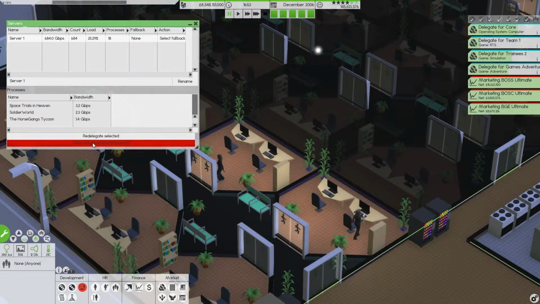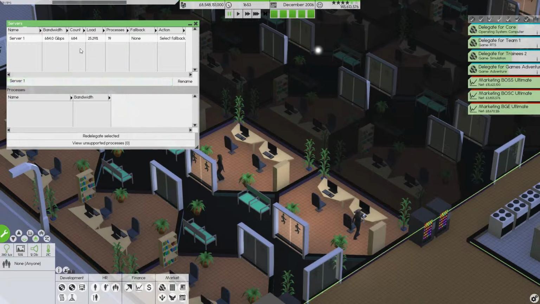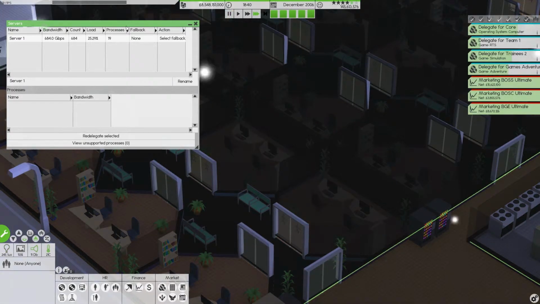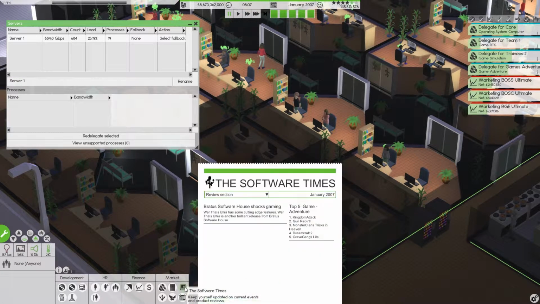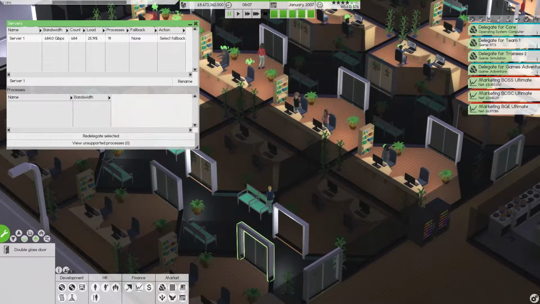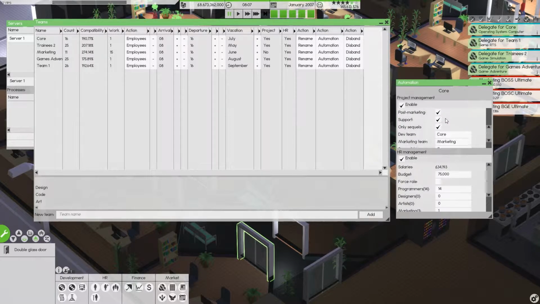Unsupported server processors. Redelegate server 1. Why not have automatically done that? A product has been reviewed. Oh, because one of my other games went through. War Trials Ultra. Oh, that's a point. I actually need to check my teams now. Because the automation, I had that set up for the server, didn't I? So yeah, that's not using the server anymore because they're all set for server 1.